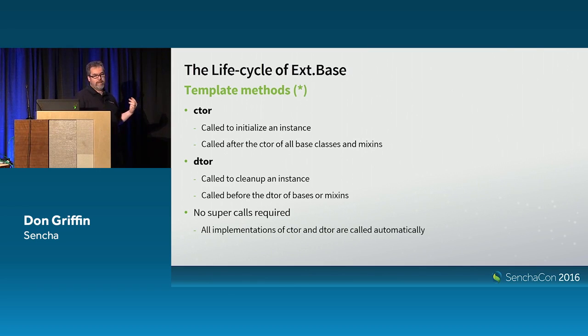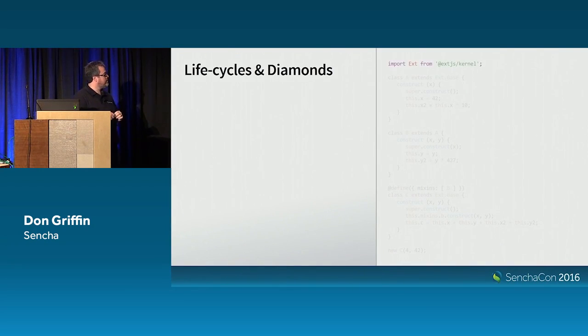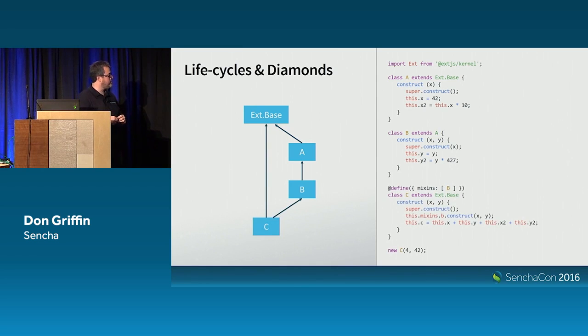And so they're just called automatically. Now these are an interesting twist, but hopefully this will make some sense here. If you've got a mix-in, and you're defining a hierarchy, so I've got a base, and then I've got another class derived from it, and then I have some construction logic here. As you can see, I've just taken a simple constructor method, renamed it, and then it's got some parameters. So it's a very straightforward way to think about initializing an instance of a simple class. But there's some side effects that come along with each of those.